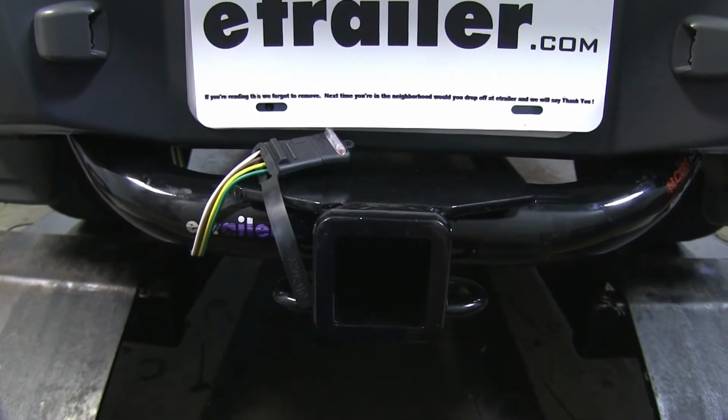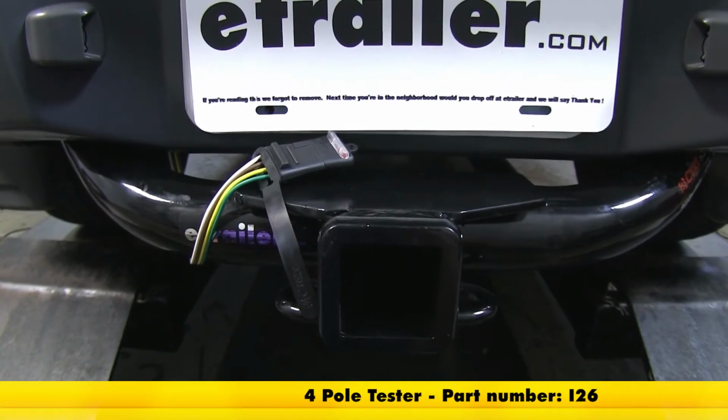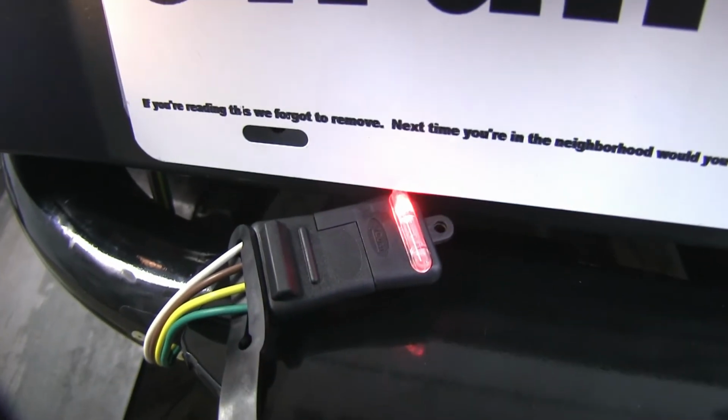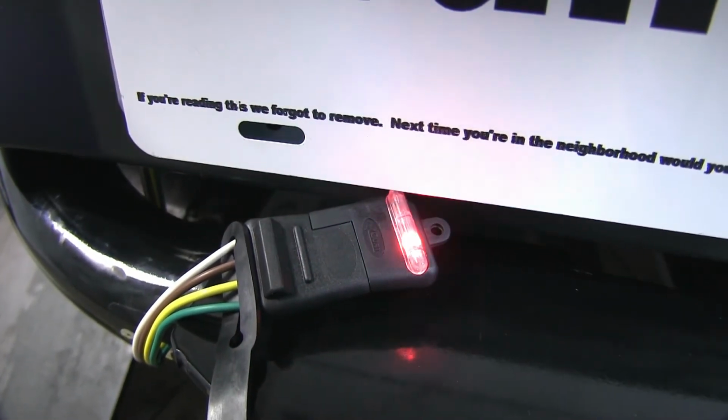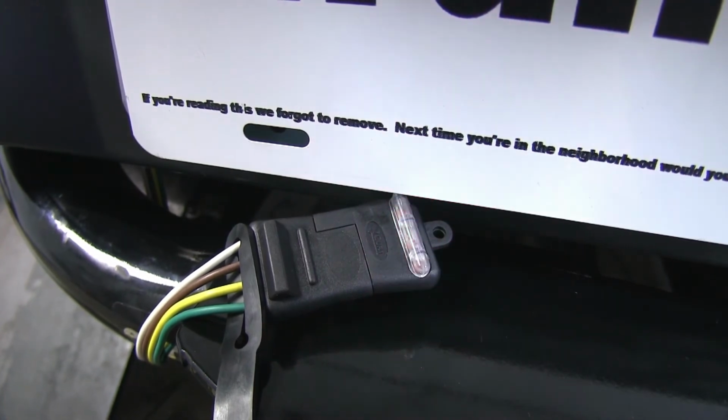Now that we've got everything hooked up, let's go ahead and test the system, and we'll use part number I26 in order to do that. So first let's check our tail lights. Left turn signal, right turn signal, and brake lights.